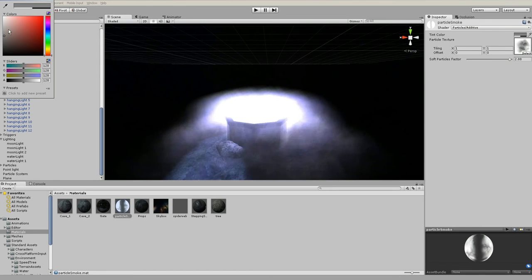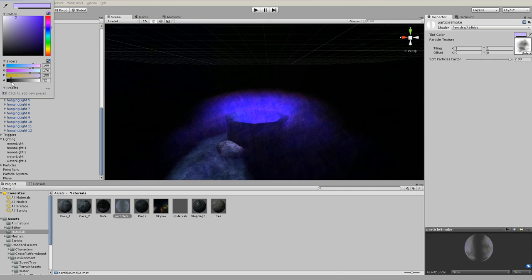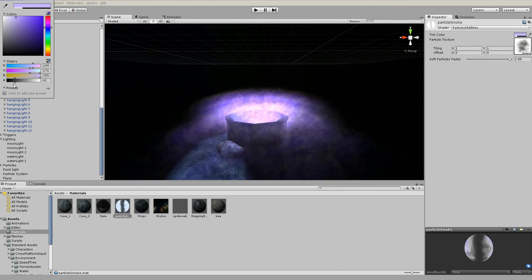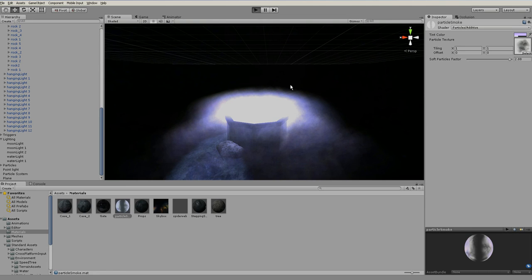You can also change the tint. Let's make this bluish. There you go, and also change the alpha. You can even lower it down further, all the way to white. So you get something that you like. So let's see what it looks like in game. Probably I'm not gonna like it though. I'm probably gonna delete it, because it sounded like a good idea, but now it looks like a very bad idea.